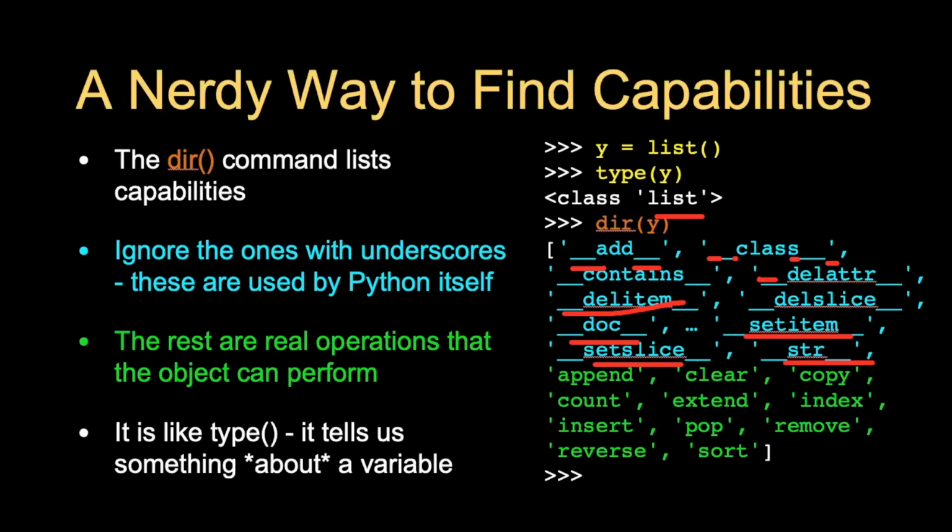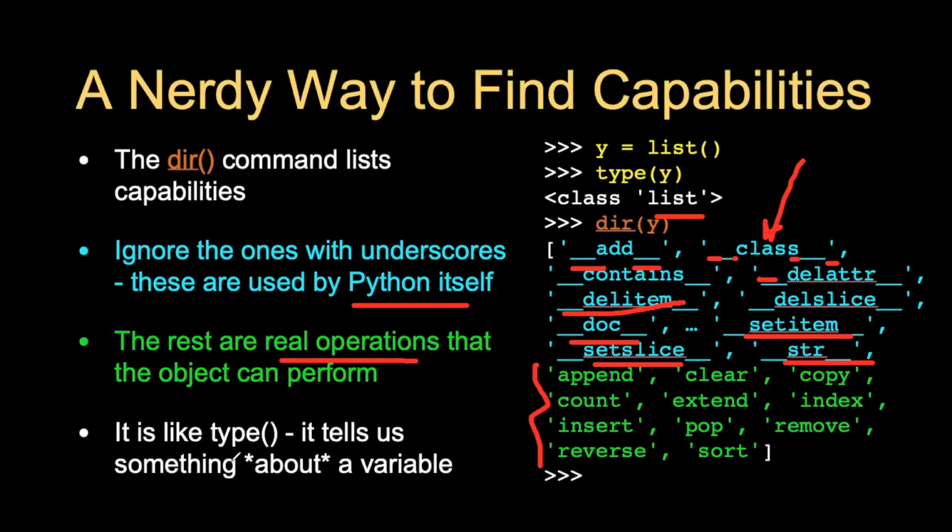You may want to compare whether this particular instance is of the same class as the other one, right? So even though it's used by Python itself, you can still invoke it. That is knowing what this API is and then making use of it. But most of the time, you will stick with what is in green here, which are the real operations. These are typically public, meaning once you have the instance, you can dot methods, so you can make use of them.